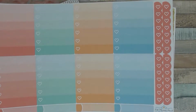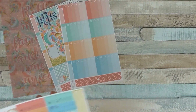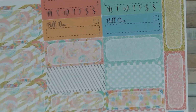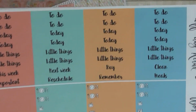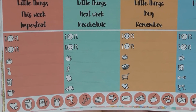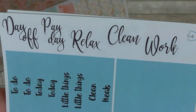Got some ombre checkboxes and lists. I love these half boxes with the faded design in the centre. There's also some habit trackers on there and some glitter ones. Here's some functionals: to do today, little things this week, important. And then these lovely scripty ones at the top there as well.